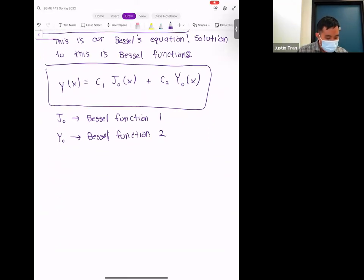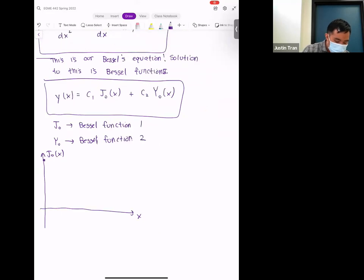We kind of laugh about it, but what's special about these Bessel functions is that they're special oscillatory functions. I think what's more beneficial is to see what they look like. And so let's look at J0 first. J0 of x looks like the following. It starts out high up here, but then it oscillates kind of like a cosine. It oscillates a little bit down there. You can think of it as a sinusoid that starts high and comes down after that.